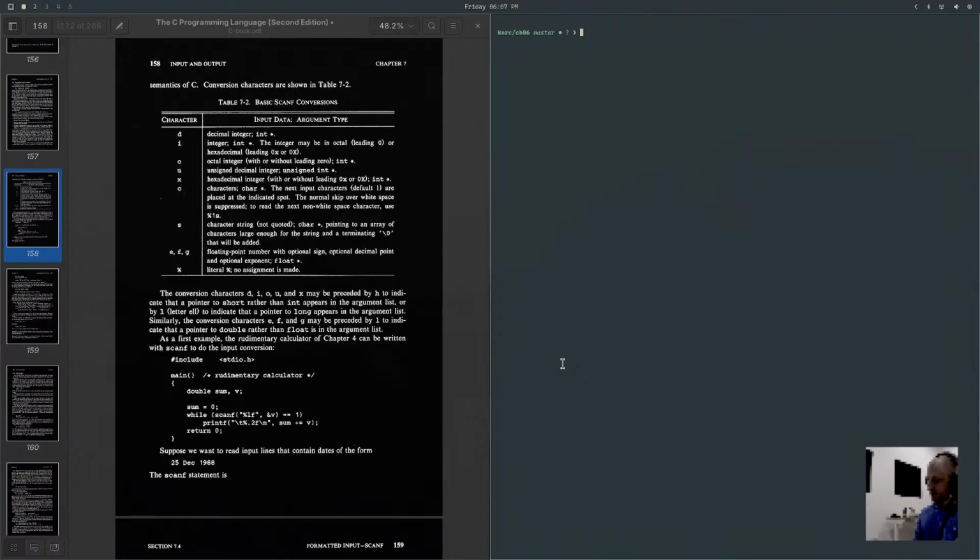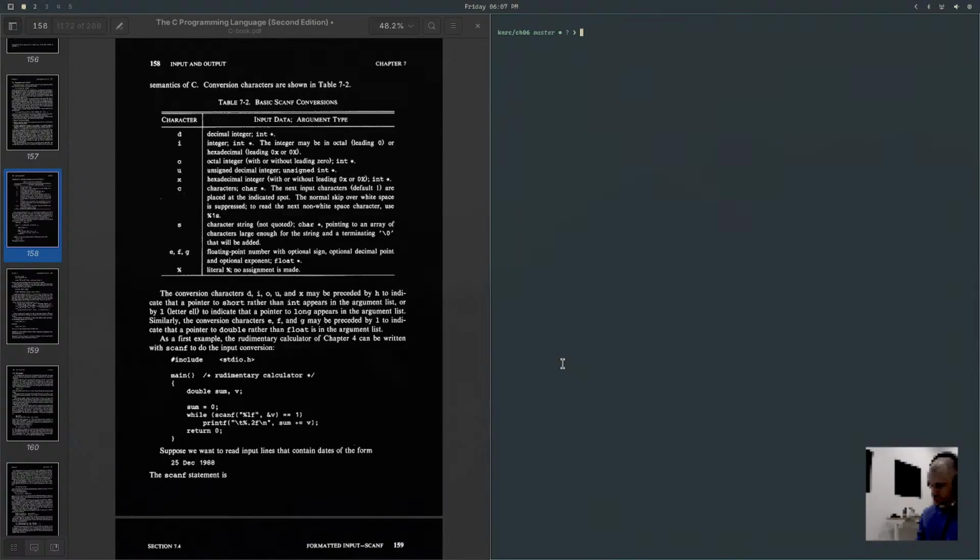And then we got the standard library. Input and output. This is just documentation for the standard library. Formatted output. We already kind of discussed all this. scanf, printf.